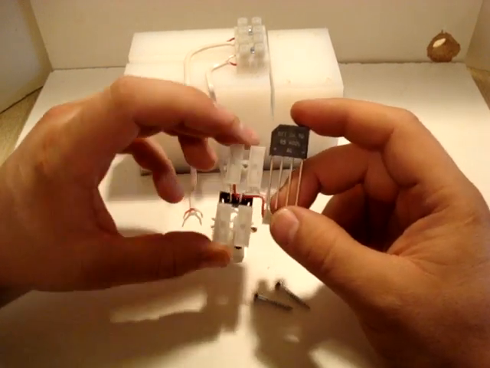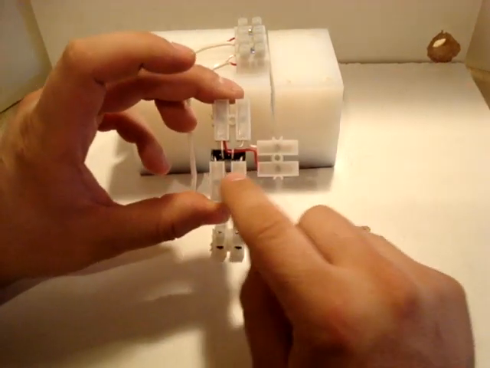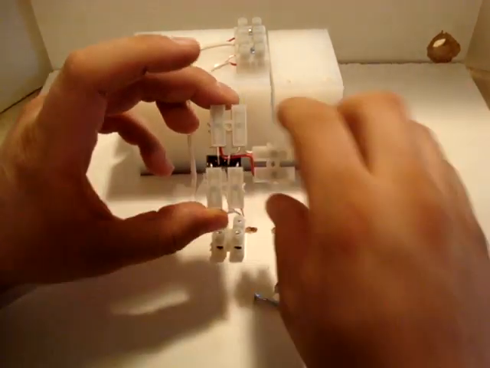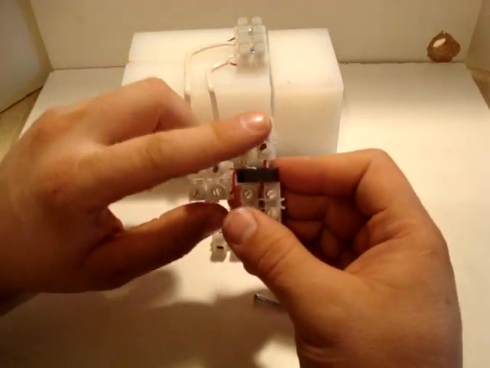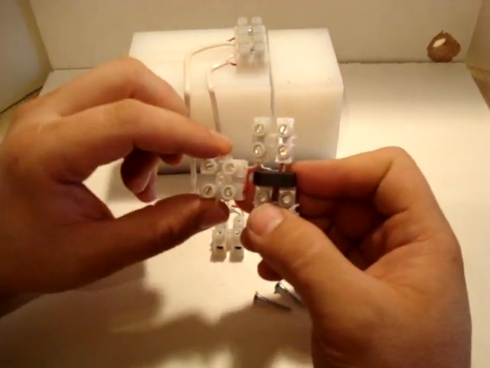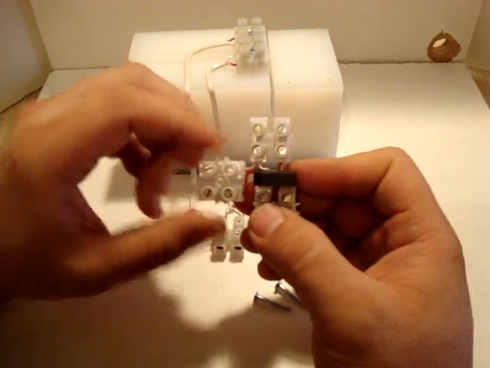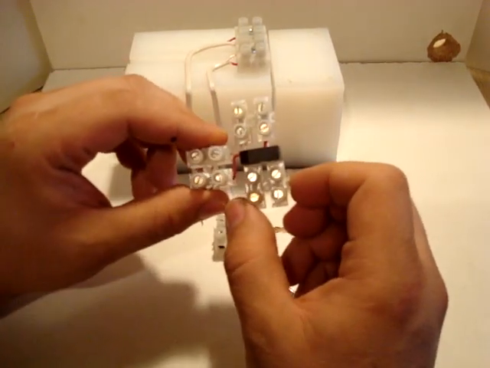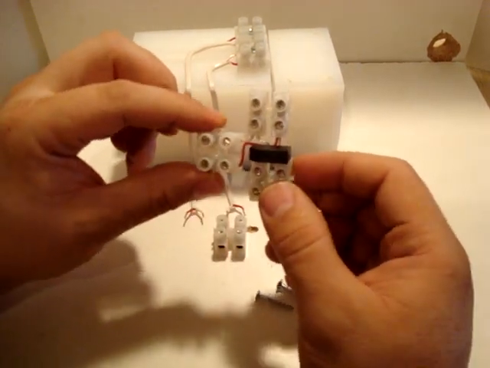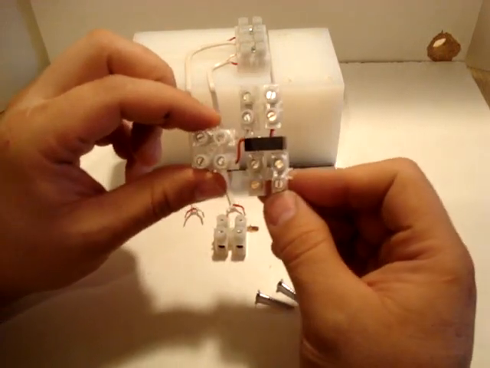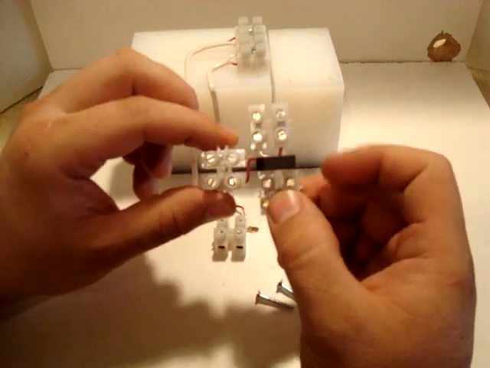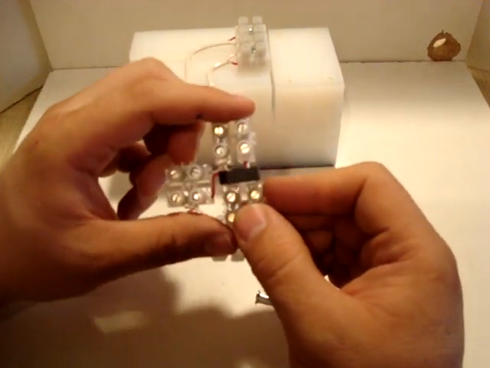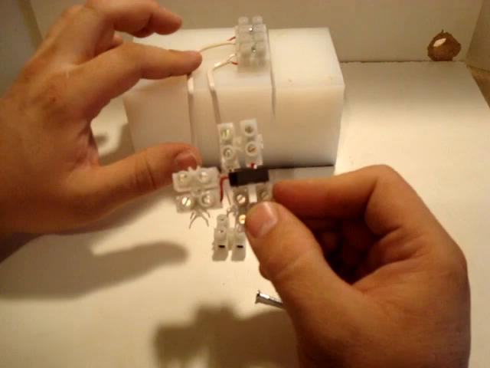Then we have our positive and negative which are on the outsides of our rectifier, and those run into this block. So if I flip this back over, then you can see that this is our AC input, this is our AC output, and this is our DC output. So this screw block does both AC and DC at the same time. That way we can test both AC and DC off of our coil off of one branch of our coil.